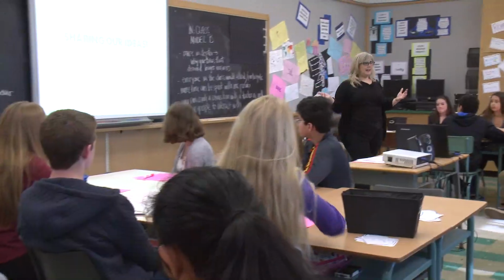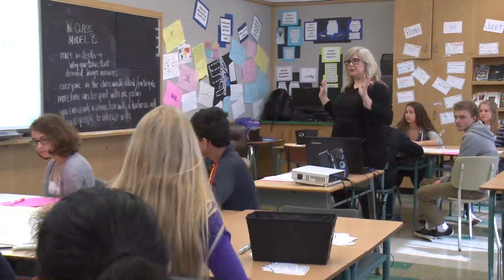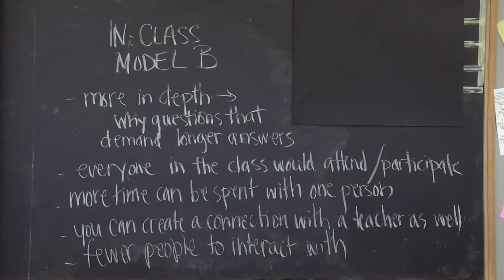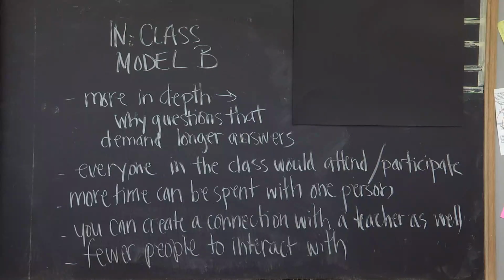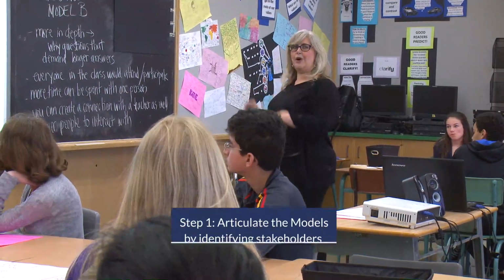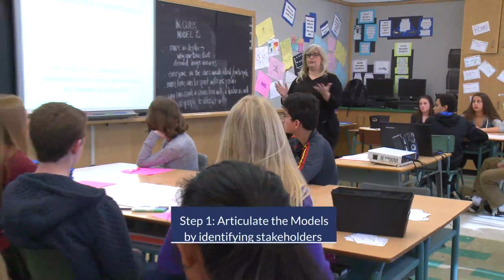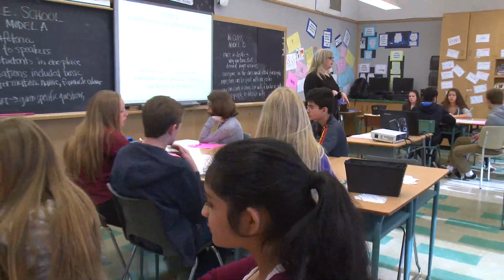Interesting. Now that we've got our two models really beautifully articulated, we have to look at these two models and think about who is it that would be affected by us changing these models. So we want to think of three stakeholders that are interested in how these models function. So if we were thinking about stakeholders, who would you say this model matters to? Aswati. Students. Okay, so students, number one. Jot down on the page to students.